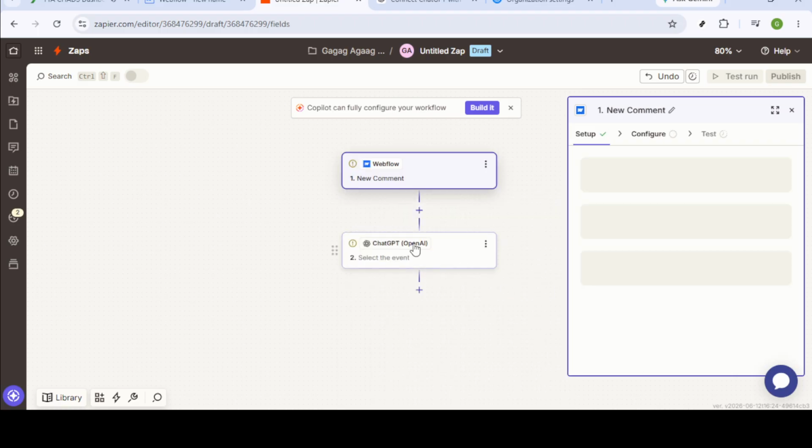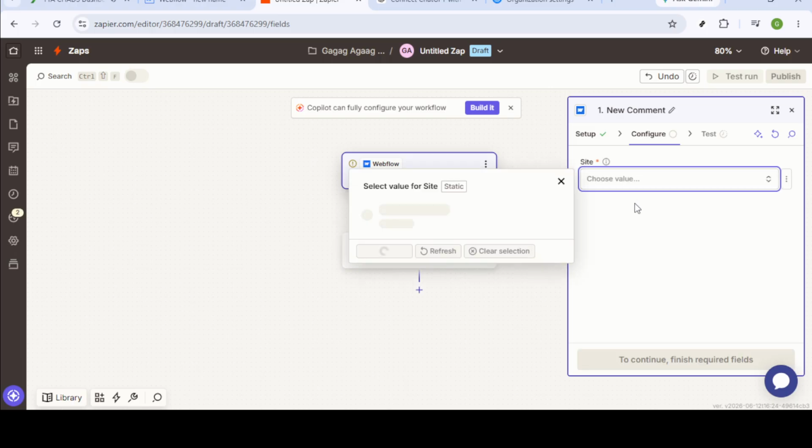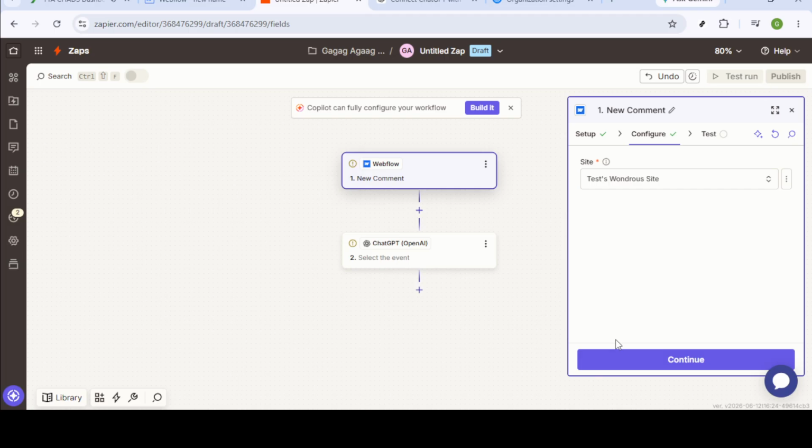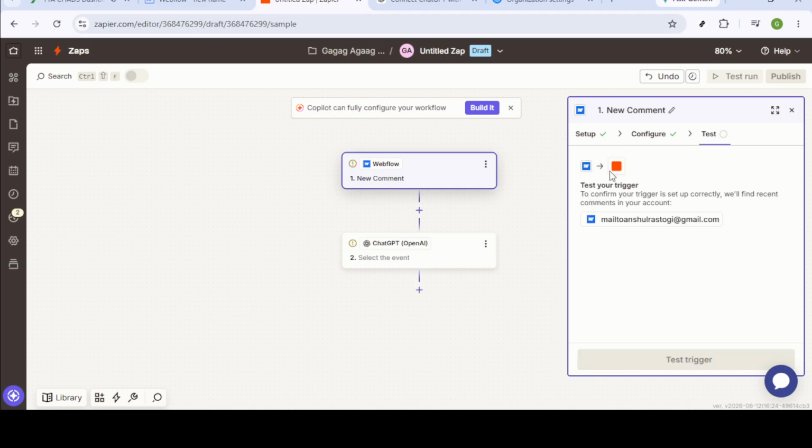It's the platform that allows you to connect different apps to automate workflows. Once you've signed up, or if you're already an existing user, go ahead and log in. This process might seem like just another account to manage, but Zapier is incredibly intuitive and valuable for automating tasks between different services. Now, when you're logged in, the next step is to click on Create Zap.